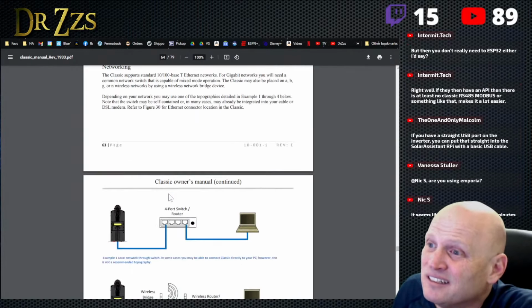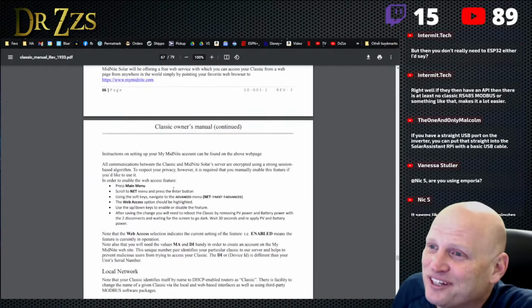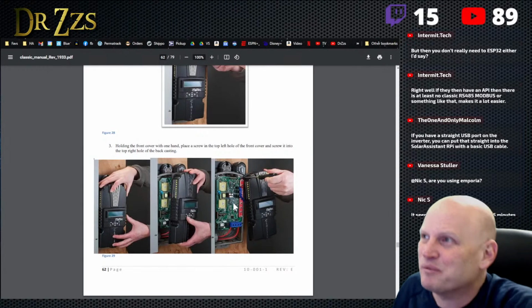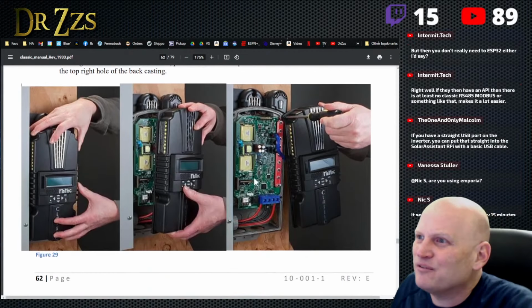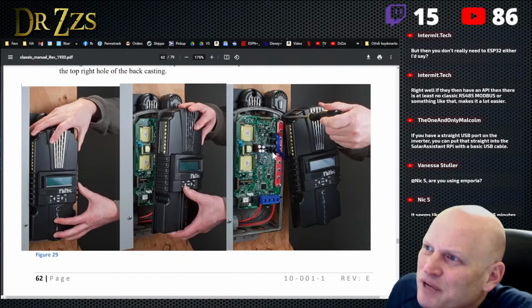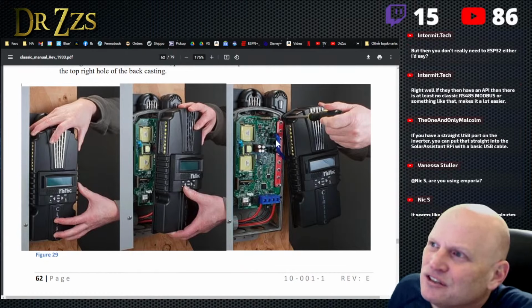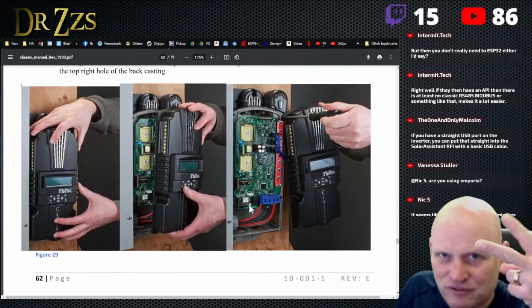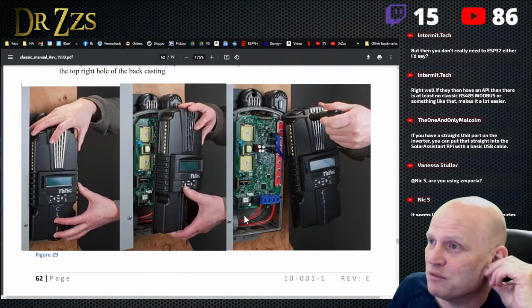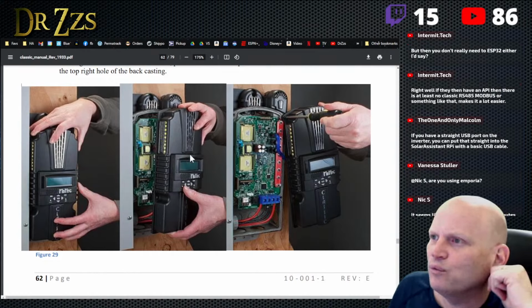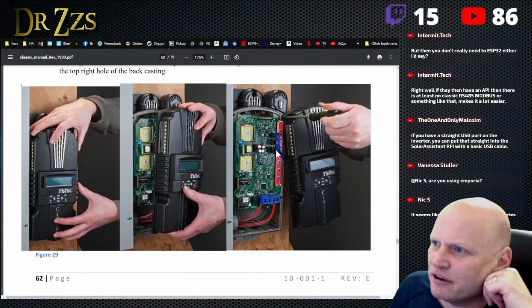I've been inside this thing a lot trying to sort it out. I've been in there more than I wish to remember. But if we look at what connections are available, there are some network connections up here, but these are just to connect to a display. The blue one in here goes to this display. And then there's a receive and a send for it to connect to other charge controllers. I actually have two of these, so one of them is the master and one is the follower, or we'll call it the leader and the follower. You connect them through network cables there.